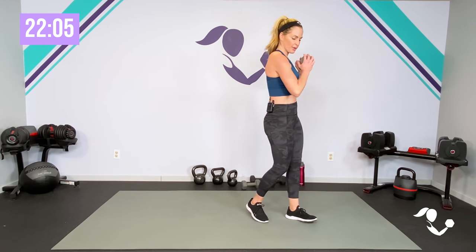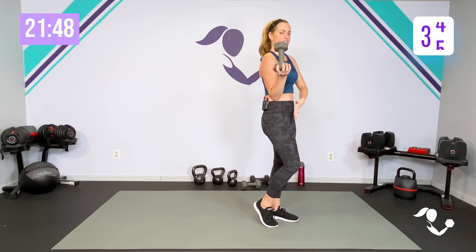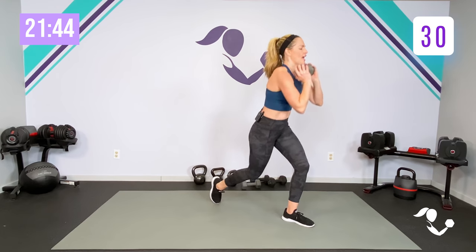We're gonna do the same thing other side. So give your hands a little break. Same thing other side. Lunge it back. Twist it. Push in. Push through the front heel. Here we go. So it's lower, but we're also getting the upper and the core. Not only are we sneaking core in on this one, we're sneaking some upper body, right? Push it in. If you don't want to do that twist or it's not appropriate for you to do it, keep with just the lunge and the press.